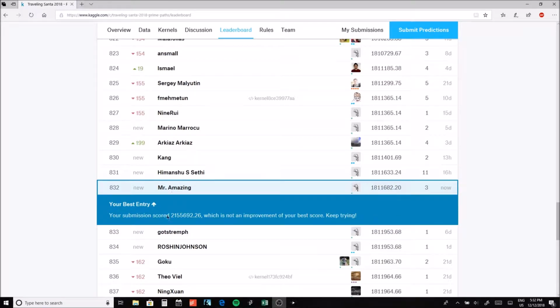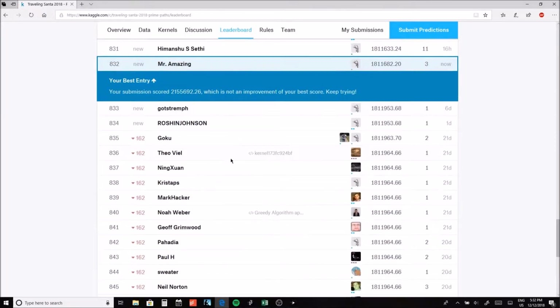Actually, one thing I want to note here, I just realized, this is not an improvement. I actually submitted one before using the same algorithm just to make sure this would work, and the one that I submitted before did not include the prime numbers. This one did.